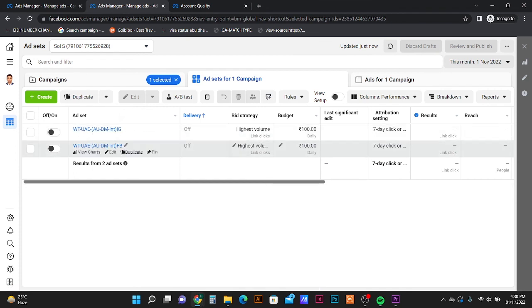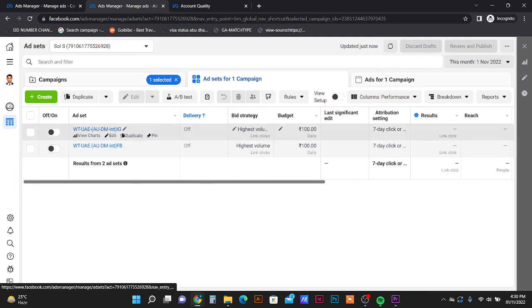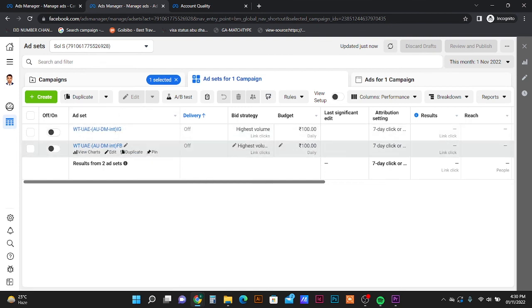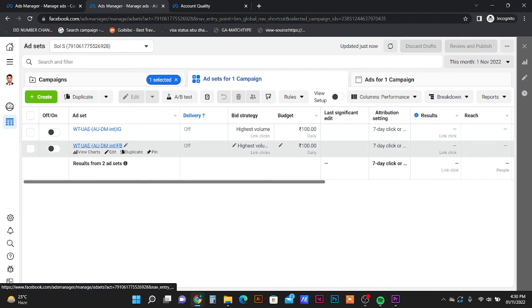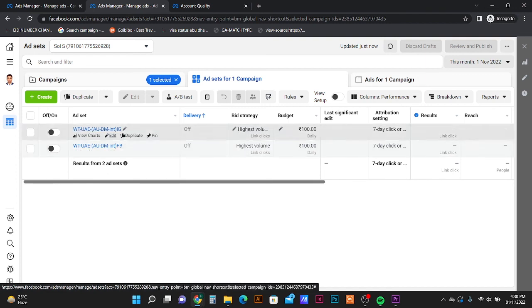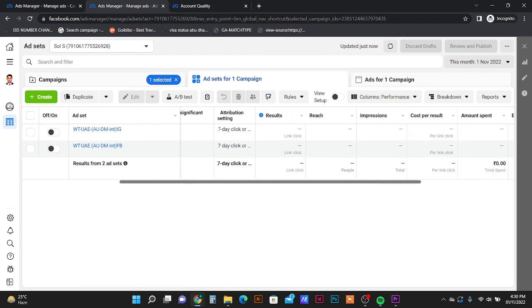Next time what you can do is turn off this Facebook ad set and run the Instagram campaign, and you can add more budget. This 100 you can also add here, so it becomes 200. So it will get more results. But if you don't do this testing, you will never understand whether Facebook is not giving you the result or Instagram is not, or the audience. We can do the same testing with audiences. We can create different ad sets for different audiences, then test which audience gives you good results.